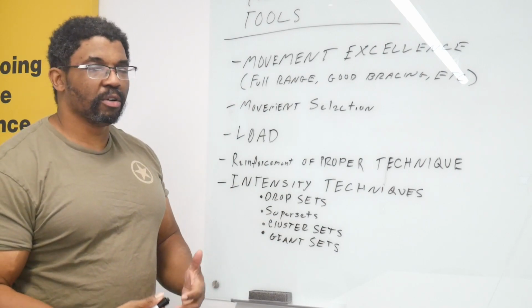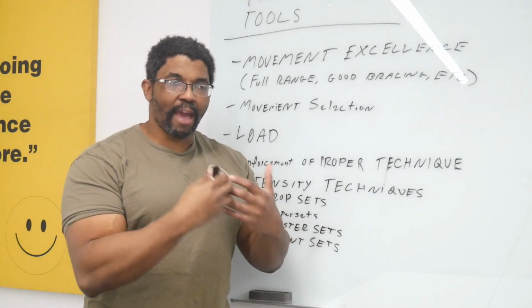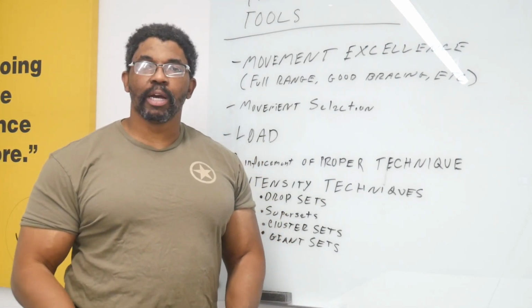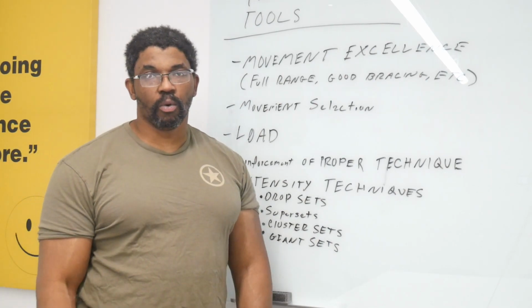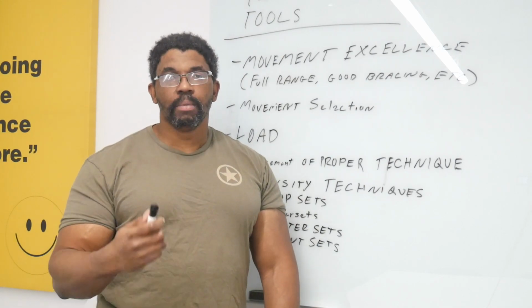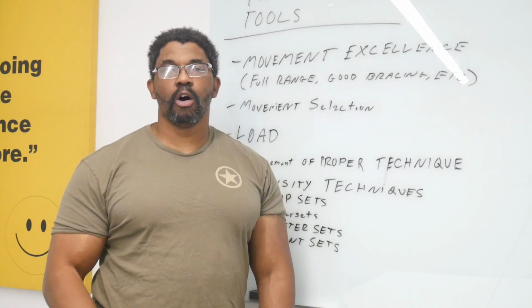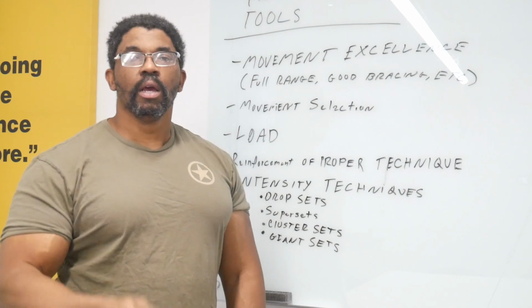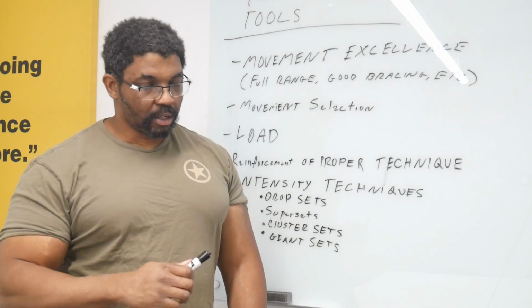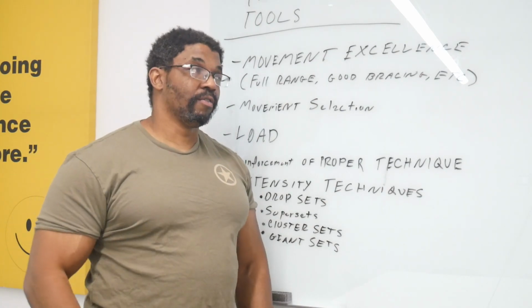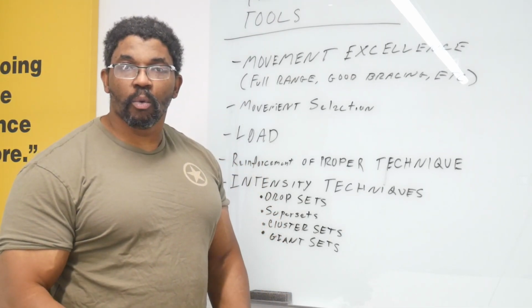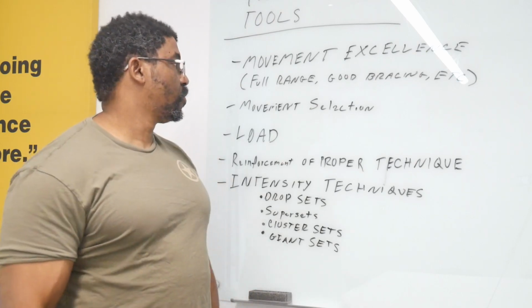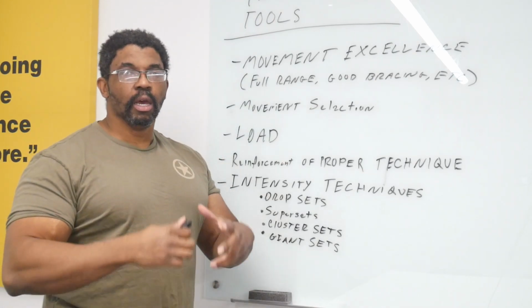If I can get the same result that I want with lighter weight on the bar and not damaging my joints, keeping joint integrity over a span of time, then that's what I'm going to go for. That's what you should go for. Because once your joints get wrecked in this thing we call bodybuilding, and this thing we call powerlifting, you may as well retire. Because that's it. Joint integrity is of the utmost importance. So if I can get something out of lighter weight, I'm going to use it. So movement selection is key.